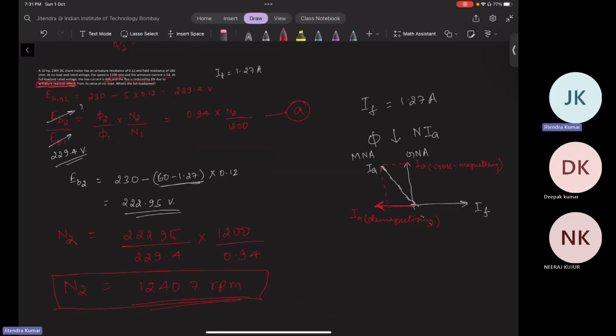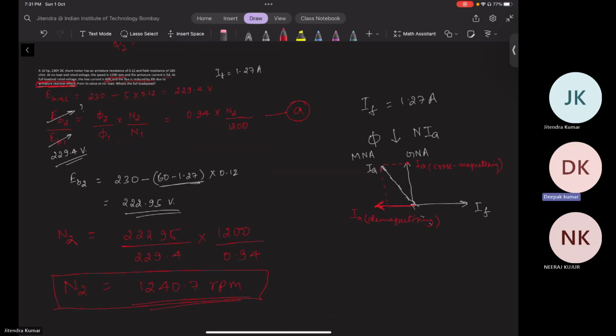As you increase the speed, your frequency dependent losses will increase, like iron losses and eddy current losses. You are also increasing the mechanical losses, like aerodynamic drag, which will come into the picture.